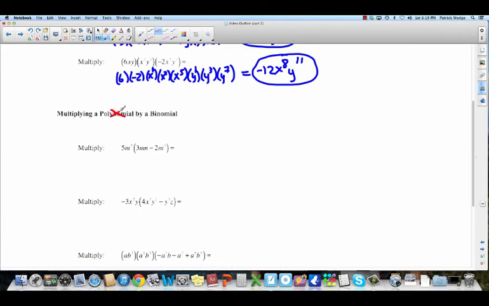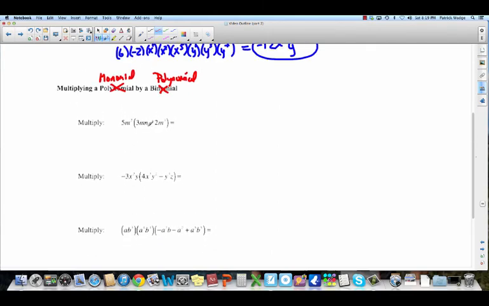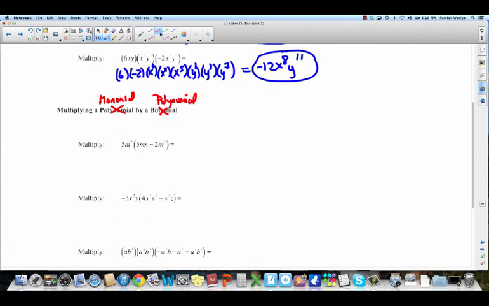I kind of wonder if they made a mistake. It's not the clearest name. I would actually call it Multiplying a Monomial by a Polynomial, because to me that's more what it is. You've got a monomial up front, and you're multiplying it by a binomial, in this case, and a trinomial here. So I think this might be a better title. But anyway, regardless, you're going to pick up the pattern.